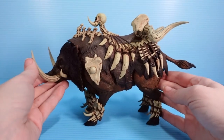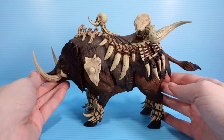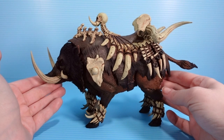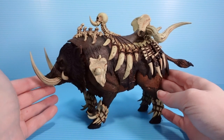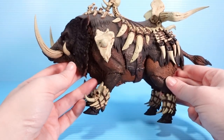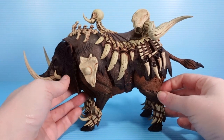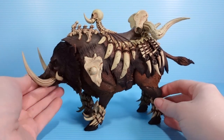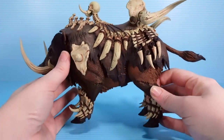So I admit that when we got this figure in, I was kind of like, what did I do? Why did I order this? I'm not sure I'm even going to like it. It's expensive. It's a huge chunk of plastic. Do I really need a giant angry boar? And well, the answer to that is no. No one really needs a giant angry boar, but looking at it in person, it looks so awesome.